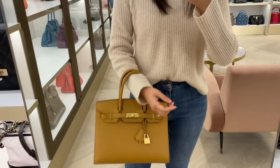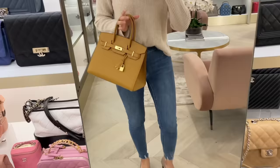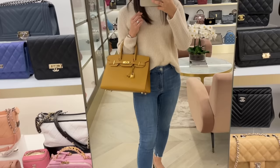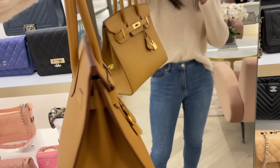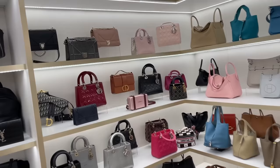And of course the Sellier Birkin — this is in size 30, so it definitely looks a lot boxier than the regular Retourne Birkin. The Sellier Birkin is growing on me though. This is in the color Sesame, so it's probably a little too yellow for my liking, but it's quite a nice neutral. It's actually quite a similar color to that Fendi Peekaboo I tried on earlier today, which I thought was really nice against this oatmeal sweater.